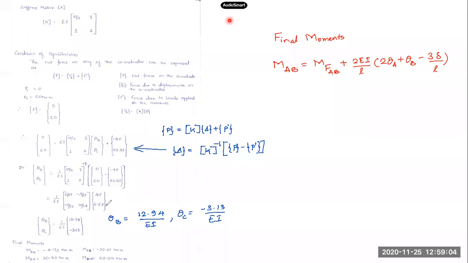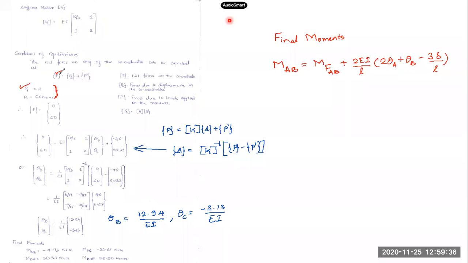Okay. So that is how you deal with that problem. Here, what came into the picture was a force which was directly acting in the coordinate. So we got to know how to deal with this overhang portion, or when you may come across these values in the P matrix. It was an overhang here, but maybe in some cases a couple may be given to you. If it is applied in the coordinate, then that will come in this P matrix.